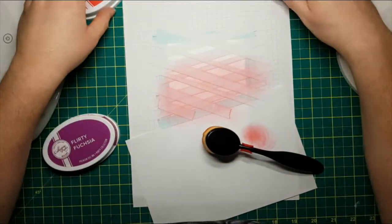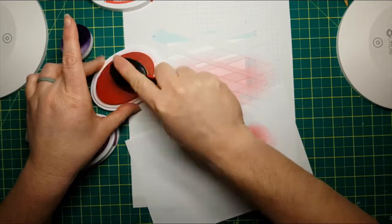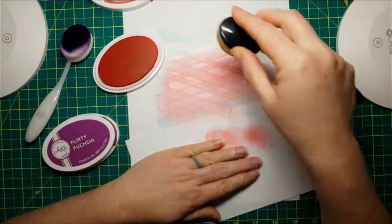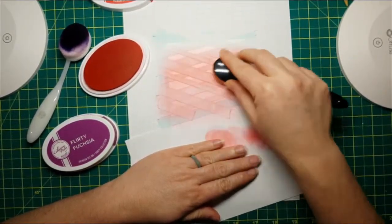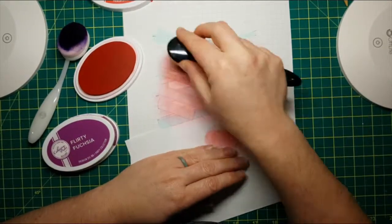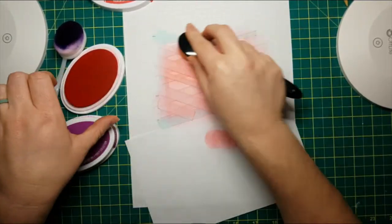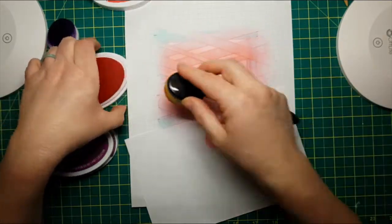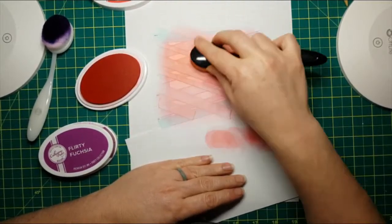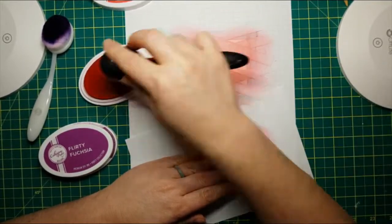Let's go for a little bit deeper. Let's go Samba. I think this is my favorite red ink. And we're going to go kind of at the top of that Coral Cabana. And I'm okay if it goes all the way to the top, because we're going to then take a purple. Yes, a purple. And ink the top. So yes, I will put a really light inking of that Samba at the top. There we go.